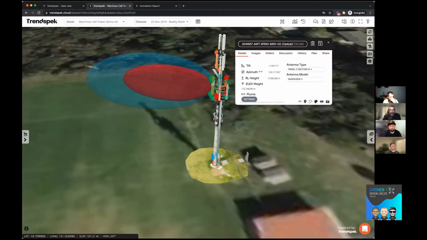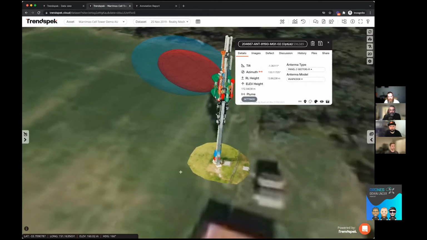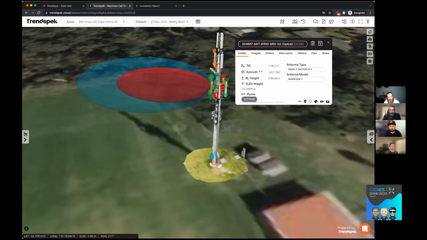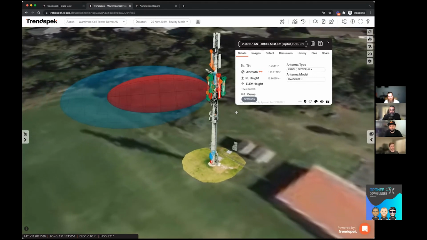Yeah, that's really good. Yeah, so this site in particular, we haven't really captured the surrounding environment, but if you imagine, maybe you have a school over here with a 2-story building. You want to understand how that antenna's radiation, if you like, potentially conflicts with surrounding infrastructure. They'd be getting a solid dose of 5G.